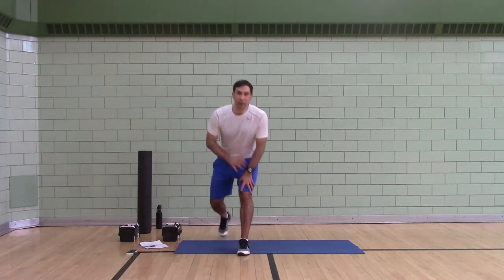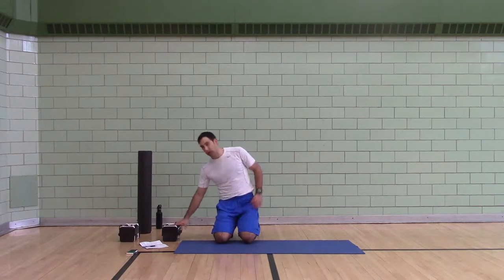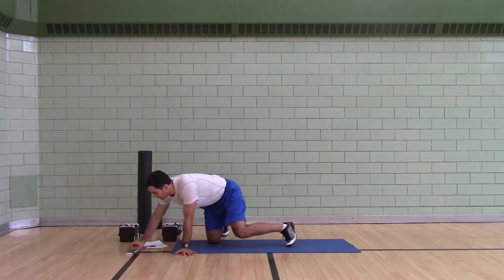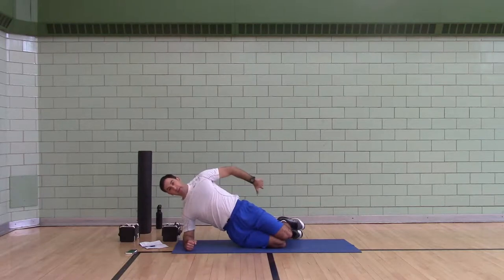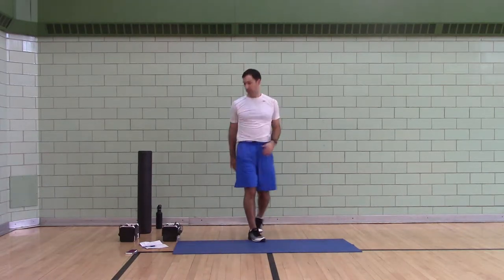First, this will be our core. We're gonna do side planks paired with dumbbell chops. I'll show you this as we go, just so we can save time. First are side planks. Level 1 are bent knees, so knees bent, head pushed back, ribs down, elbows under your shoulder, both fists clenched, hips push forward, feet behind you so that you're in a straight line from your knees through your hips. Get up as quick as you can, okay?